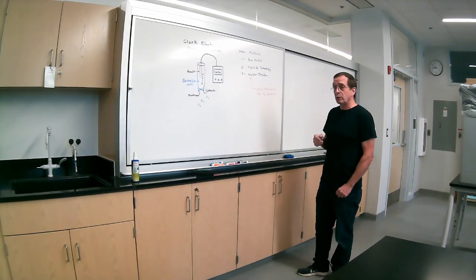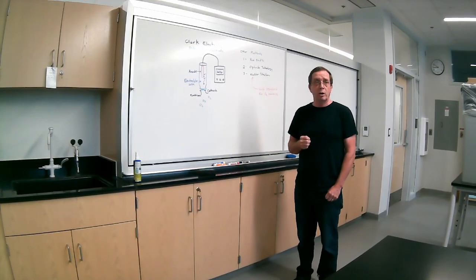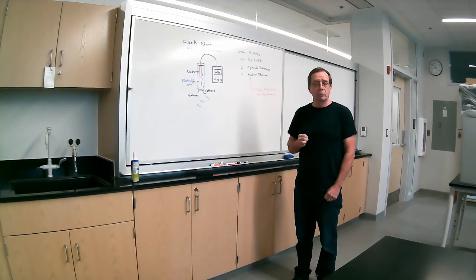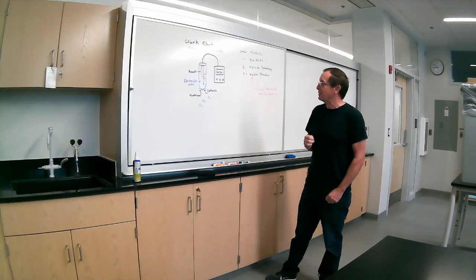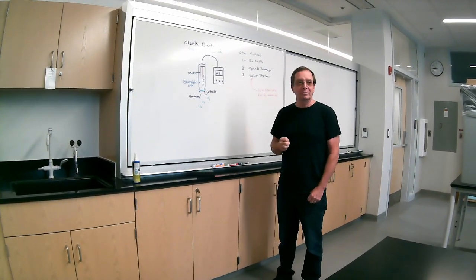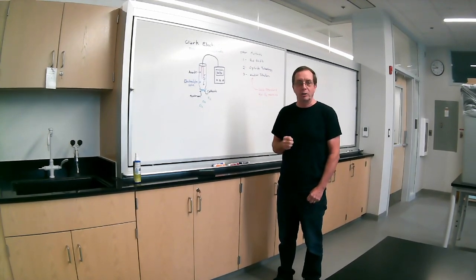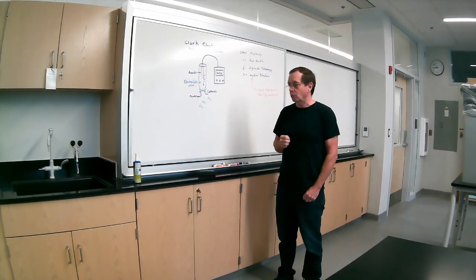And then finally, we're going to spend a little bit of time where we're going to do a Winkler titration. Actually, we're going to do two of them. We've got two water samples. One that came from the, we're going to pretend it came from the lake itself, and then one that the fish had been in, an area where they would have sucked a lot of oxygen out of it. And so we're going to be able to see the difference anyway in the way that the Winkler chemicals work.